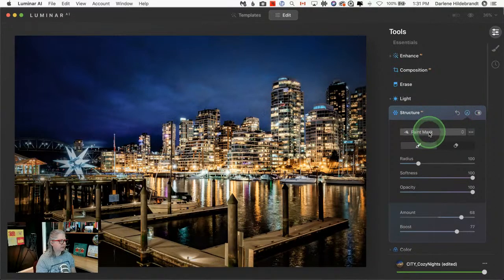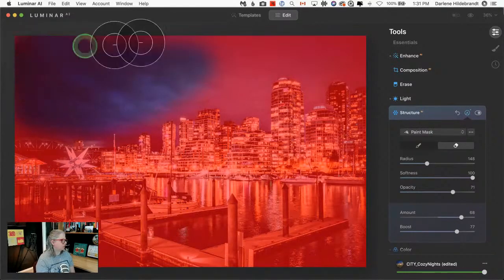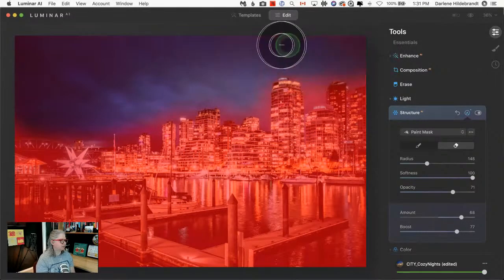And I think in this case, I want to just sort of remove the sky. So I'm going to erase this effect from the sky because I don't want the sky to be extra crunchy, shall we say, right? So I'm doing a really quick and dirty job here just to show you, right?